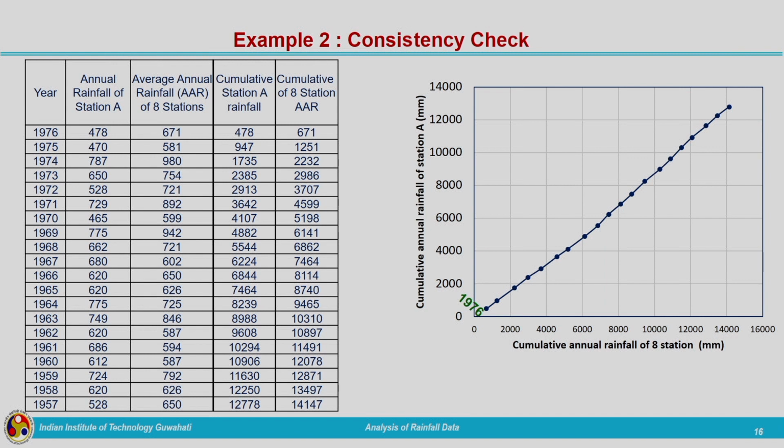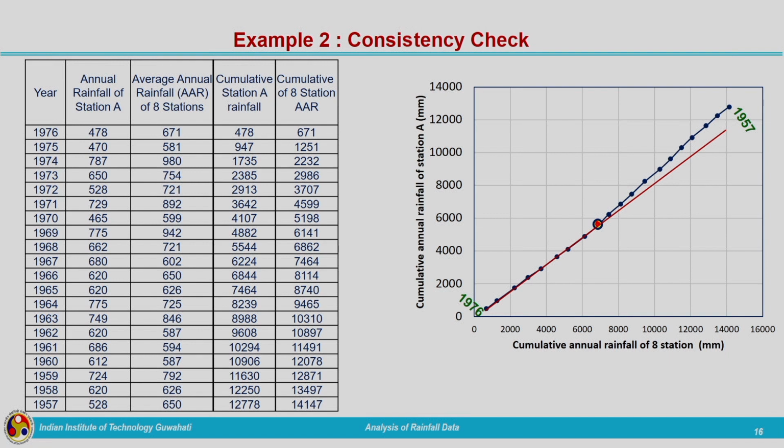So, you can see this is, again, I am marking the year in order to make it clear. It is starting from 1976 to 1957, and I am fitting a straight line. You can see the data is deviating from this straight line. That point you can mark by this yellow dot. From this point onwards, the data deviation is starting.